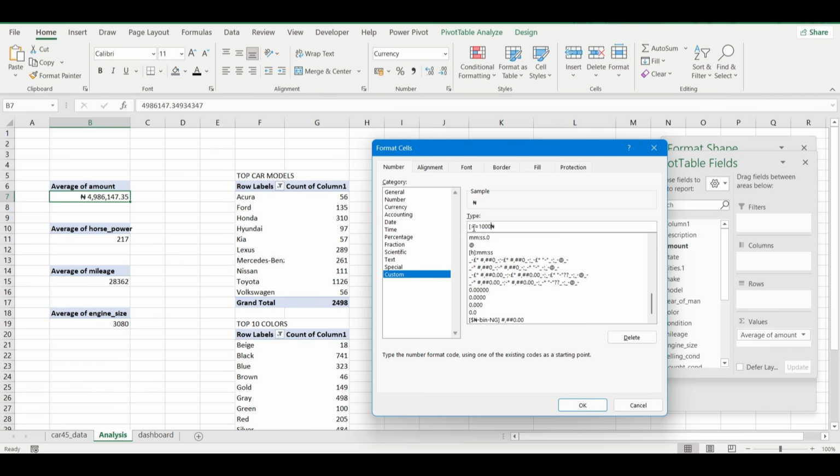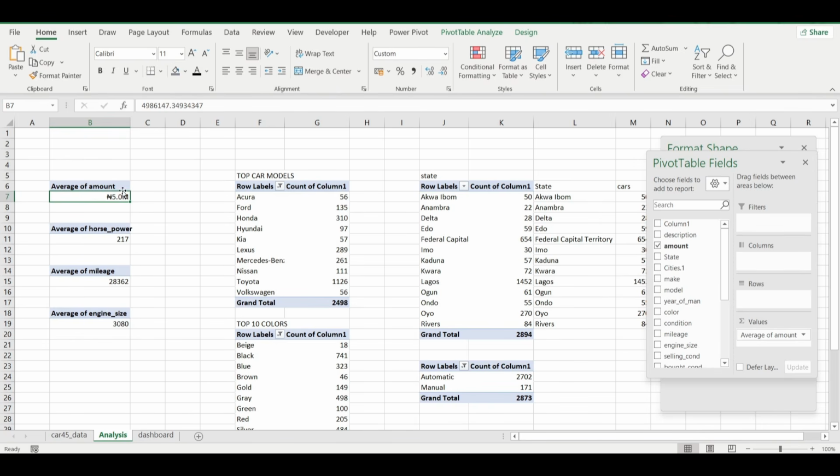So if the value in the cell is up to 1,000,000, and 3, 4, 5, 6, we want it to show us this in one decimal place and two commas, because it's million and an M. And semicolon, if it's not, contrary again, make this 1,000 and we remove one comma, we make this M, we make this K. If it's not, if it's less than 1,000, just make it 0. I'll click OK. So it summarizes this for us.